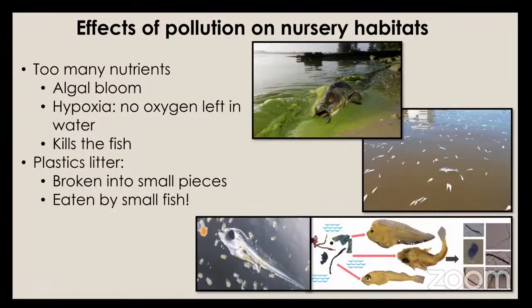As you can see in that picture over there, those are small bits of plastics that you find in the ocean, and they get eaten by larvae. So whatever animal that feeds on larvae is also going to have plastic on its body.